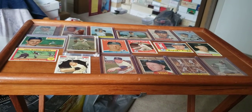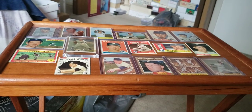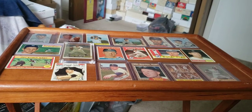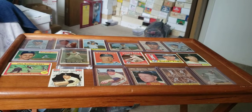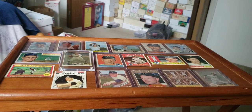Hey, good morning YouTube, this is Adam back here with another video. Hope all is well — it's Saturday, December 11th, two weeks before Christmas. I want to show you my Whitey Ford cards that I have. I believe I have all of them, if not most of them. He pitched with the New York Yankees his entire career and was inducted into the National Baseball Hall of Fame in 1974 along with teammate Mickey Mantle.